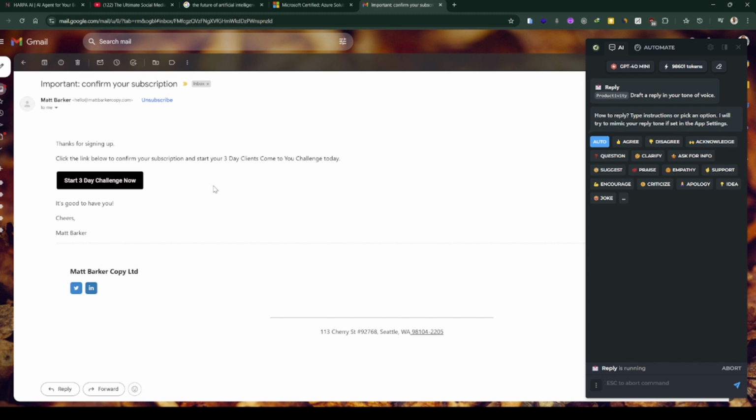It will read and understand the mail you have, and then you can choose from one of these options, or you can write how you want it to respond. So how to reply, type instructions.